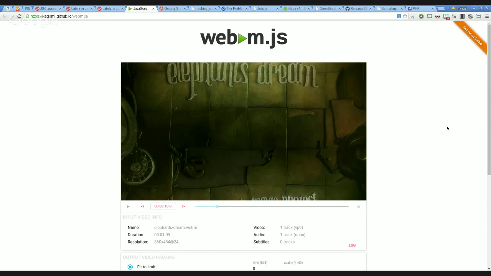CPU. Yeah, but I think the video demonstrates a converting process. That's why it sucks. It's not just a playback. You can convert to WebM format using the WebM.js library, and you could set the different parameters there as you saw. So it's converting on the runtime. That's why it's sucking all your CPU. It's not simply a playback. Playback should be smooth. Yeah. Well, it's like the FFmpeg program itself. It also does that. True. Yeah.